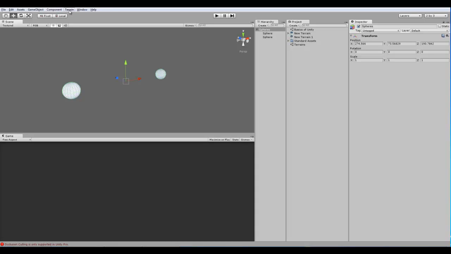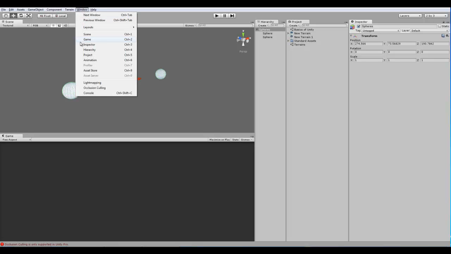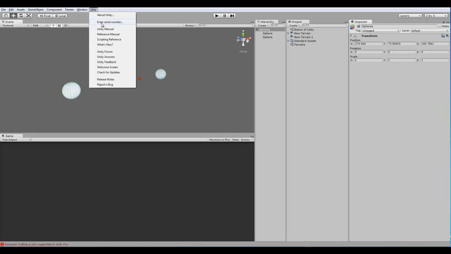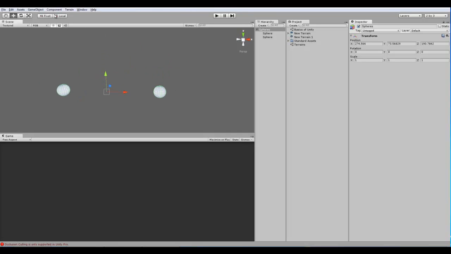Only when you're looking at them, they'll pop up. So it's very helpful. And then help is for checking for updates and release notes, and if you want to enter the serial number for the Pro version of Unity, and the reference manual, which takes you to the website. That is it for the menu bar, and I hope this helped.